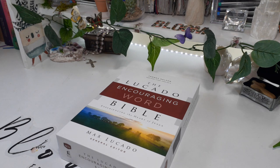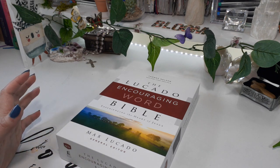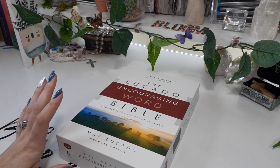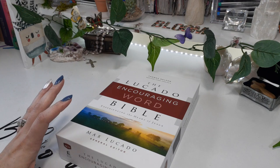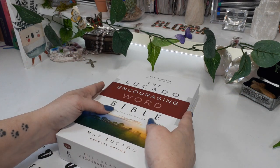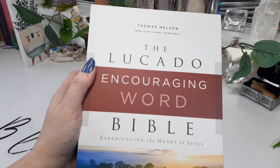So today I'm going to review this new Bible from Thomas Nelson. It's not technically new, like they just put it out, but it's new to me, and I'm going to review it. So I'm horrible with names, but I'm going to do my best. So this is Max Lucado's Bible, as we can tell here, and it's his Encouraging Word Bible.